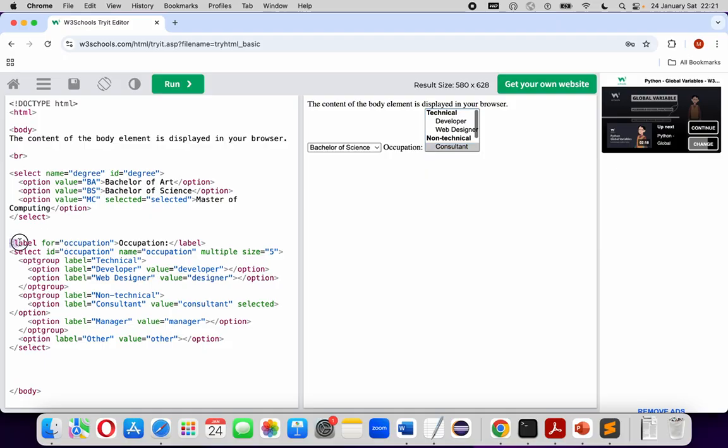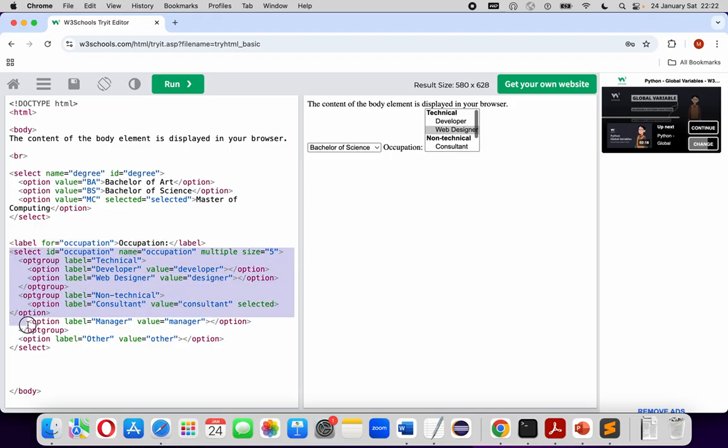So because of this link, those tools first say, okay, there's an input and it is for occupation, and you have to tell these users what this input form is for. In this example it's for occupation, so that visually impaired users will also know that when they select something, it will show their occupation.